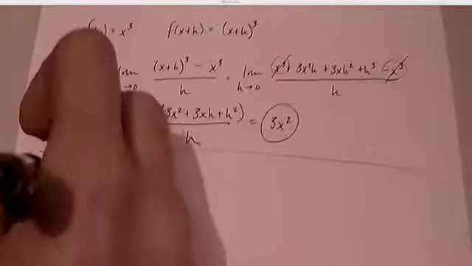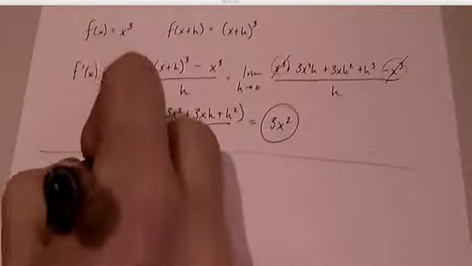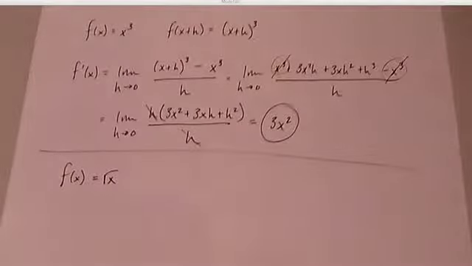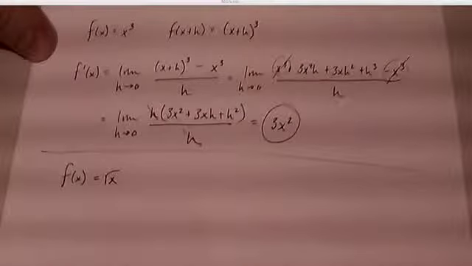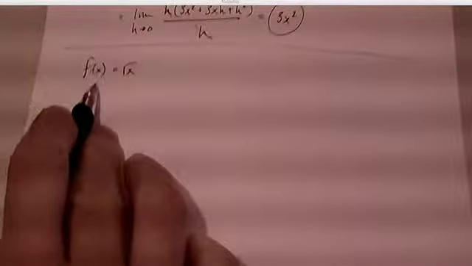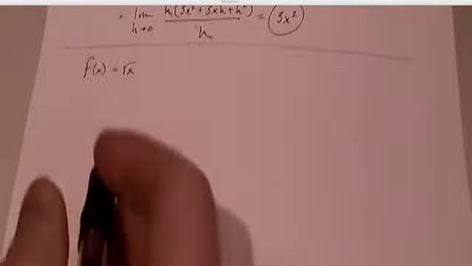Now, what if I have something like what we did in the Wolfram demonstration? That's f of x equals root x, okay? Now I'm looking for the derivative, which means I'm looking for the function which will describe the slope of f of x at any particular x. I probably should have used g of x, but I moved the previous problem out of the way, so I don't think it really matters.